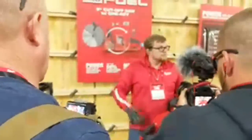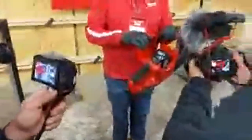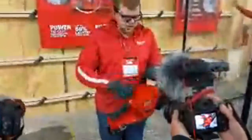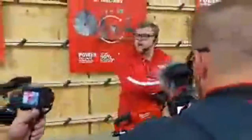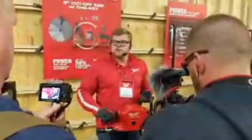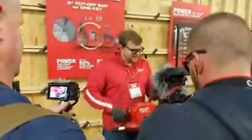Can you pop that open? Sure. So you do have our M18 battery in our sealed battery compartment here to protect it from water and slurry and stuff like that. So you know that your battery is being protected. We also do have a rapid stop blade brake on here, shutting that blade down about 3 seconds or less after you release the trigger.